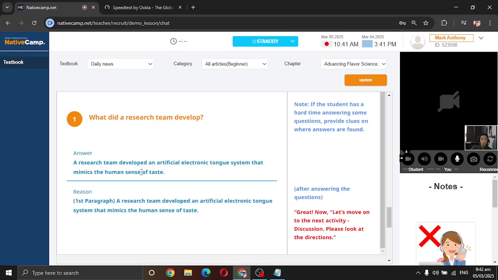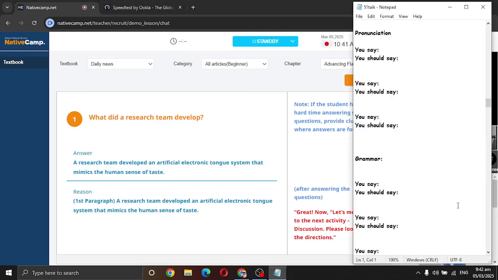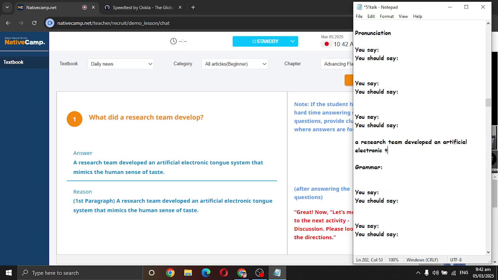A research team developed an artificial electronic tongue system that mimics the human sense of taste.